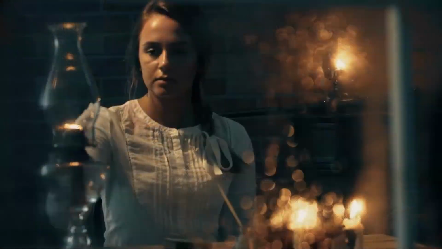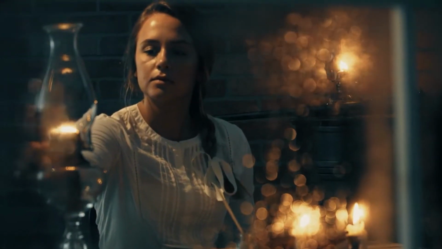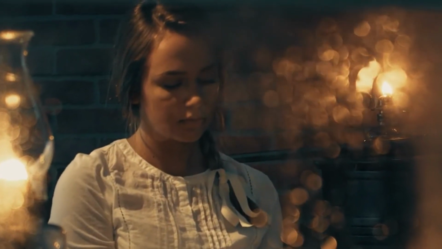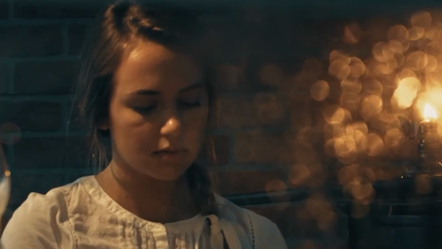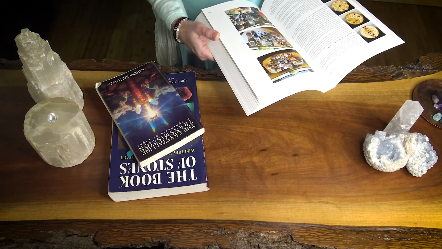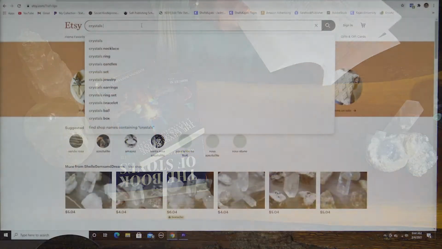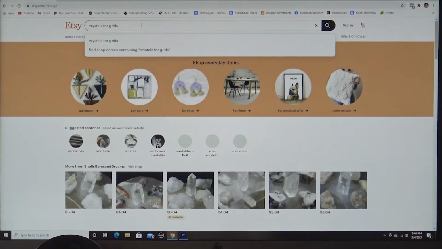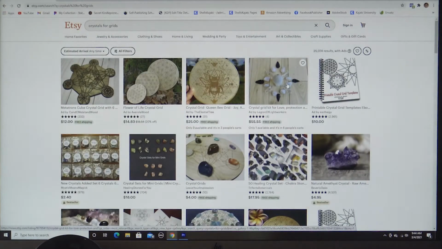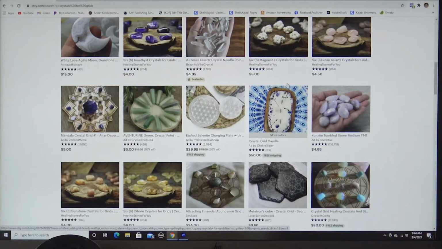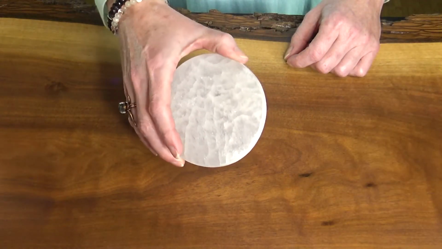When creating grids and templates, it is important to take a moment reuniting with the silence within to connect with our higher self and truly feel what our energy is needing at the time. Usually something will come up, and then you can go from there. Learning about stone and crystal energy and using reference books can help you determine what stones to use. And there are many places that offer combinations of stones for the energy you are seeking. Etsy is a great source, and there are also some great combinations in the Alchemy of Stones book I just quoted from.